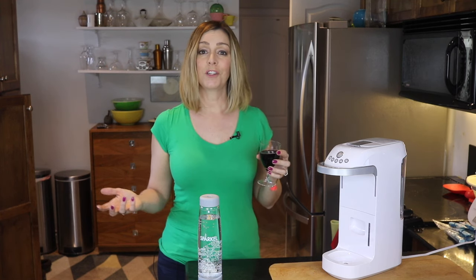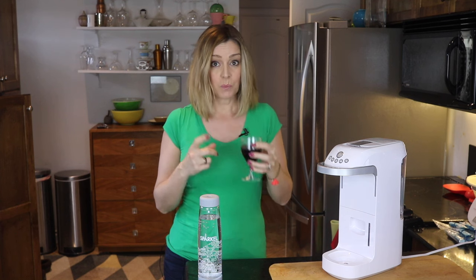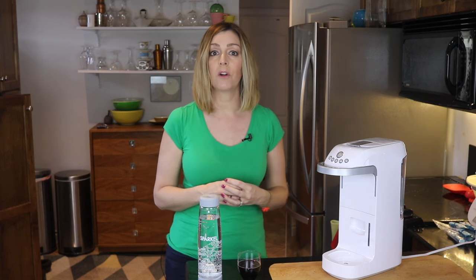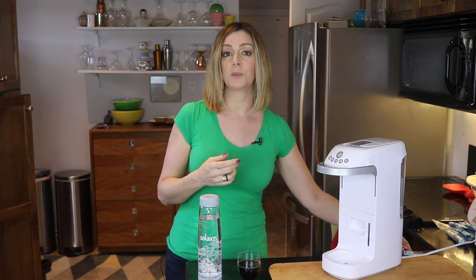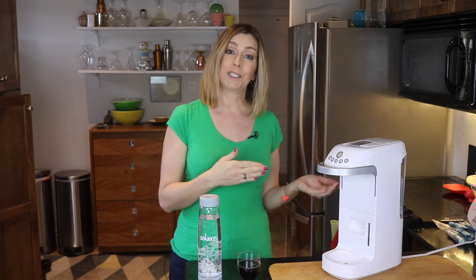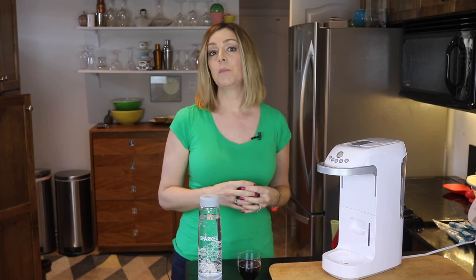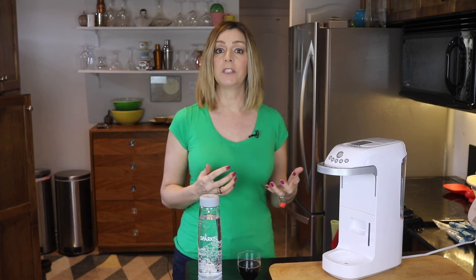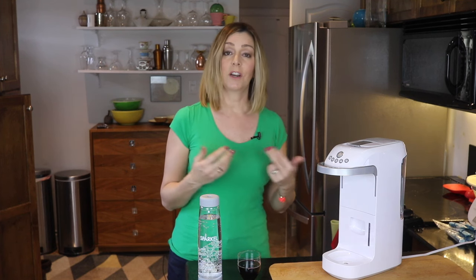Overall, I like the Sparkle. The water tastes great and the fact that you can carbonate more than just water is a big plus. The machine is easy to use, though it does take a lot longer than a SodaStream. There are no canisters to pick up or recycle with Sparkle, but yes, there is the plastic waste — though you can portion out your own bulk carbonator if you want. Sparkle does use electricity, so you need a place to plug it in. My SodaStream needs no power, so I don't have to worry about that. The machine costs about $100 Canadian, and 90 packs of carbonators cost about $60, which translates to about $0.65 per use — roughly the same cost per use as using CO2 cylinders, since a 60-liter CO2 cartridge runs about $35 and you get credit for bringing the old one back.